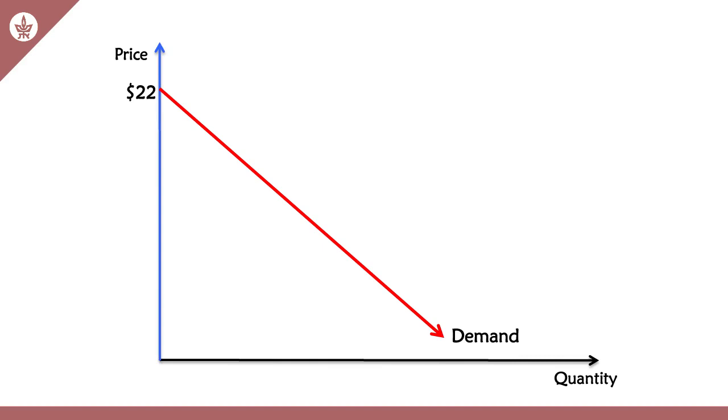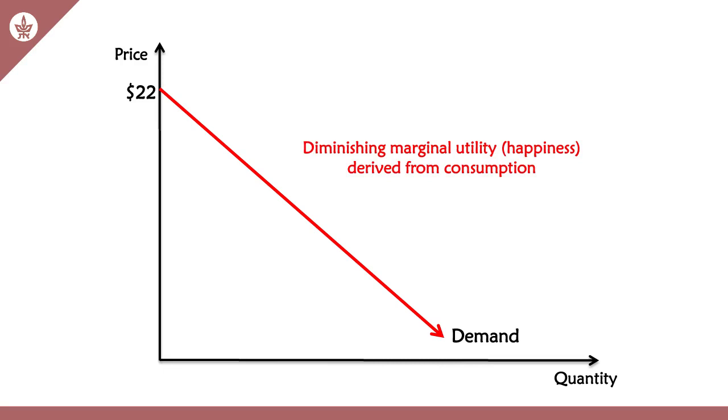The vertical axis represents the price per unit, whereas the horizontal axis represents the quantity of units. The demand curve, drawn for simplicity purposes as a straight line, slopes downwards, reflecting the notion that generally, as price goes down, consumers purchase greater quantity. In other words, there is diminishing marginal utility, in our course happiness, derived from consumption. The marginal benefit is decreasing.